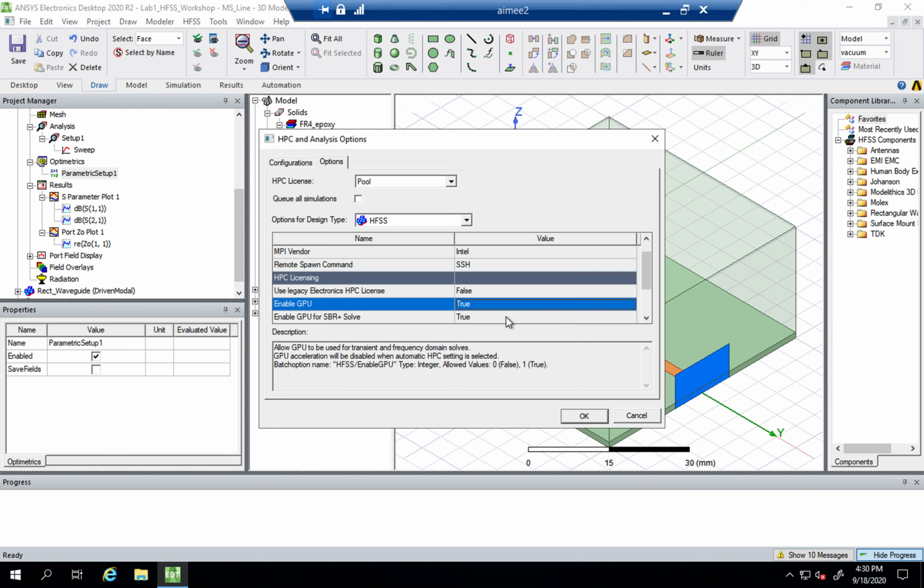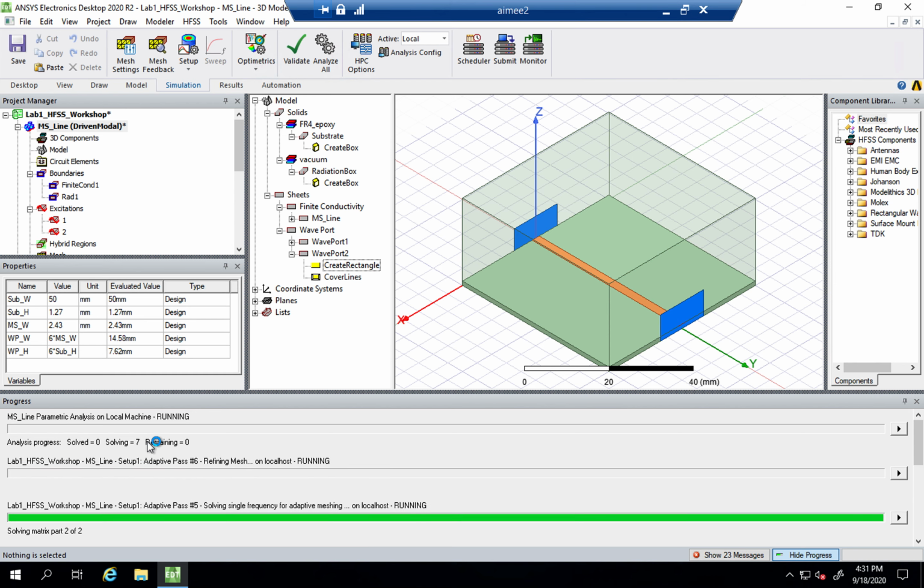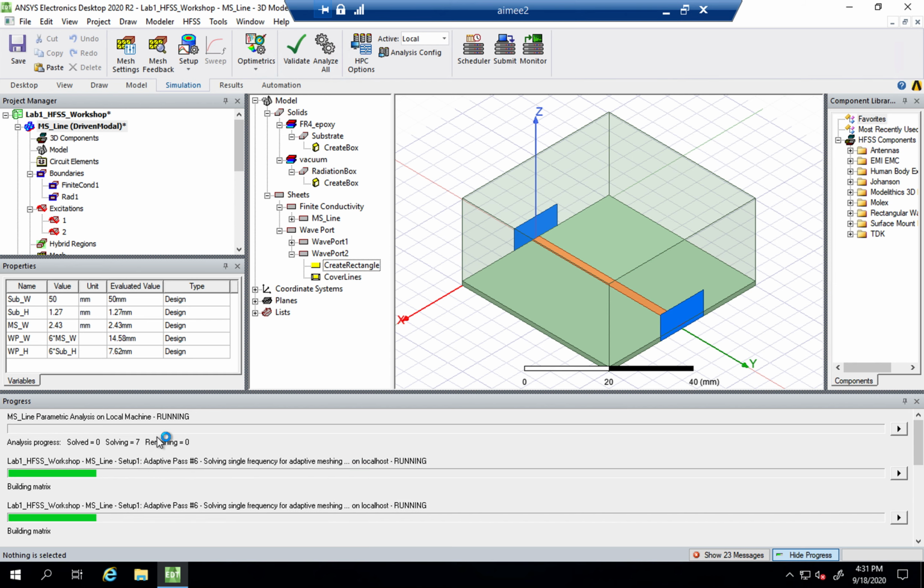All right, you can see here it's going to start the sweep, and it's going to solve all 7 simulations at the same time. If you had 20 simulations, then it would solve 10, and then there'll be another 10 waiting in line, because remember we said the tasks and the number of cores to be 10. So right now this will be a fairly fast sweep, because it's running them at the same time. Hopefully everyone got that, and if you didn't, I can always explain it again later, and I think I have a document explaining the steps to that, but for now it should be running at the same time.